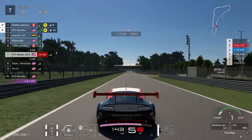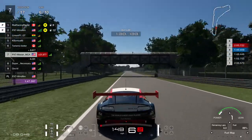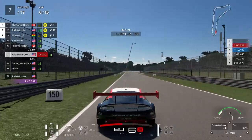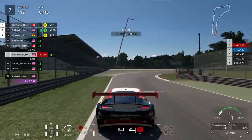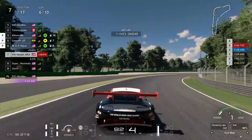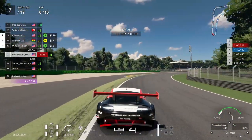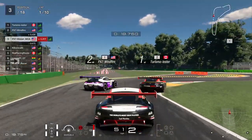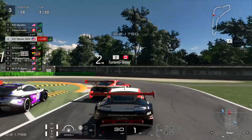And another thing that I would like to note is that if you are under someone's slipstream, please brake a little bit earlier so you don't end up punting the car ahead of you and don't end up getting them mad at you. And speaking of punting and all of that shenanigans, this race is going to be a great way to get your DR and SR reset.